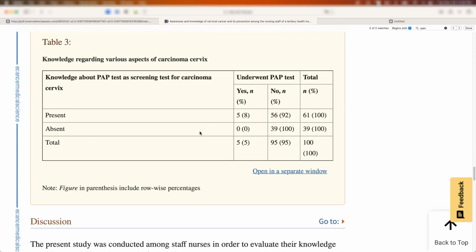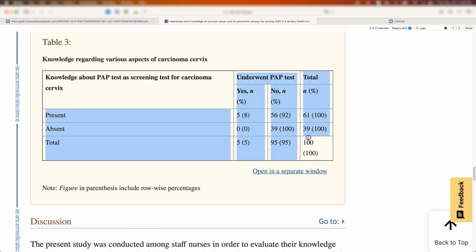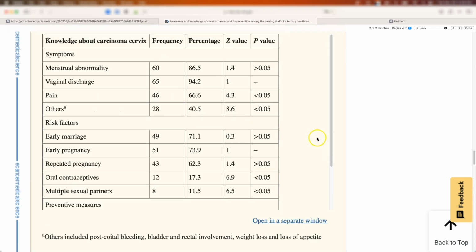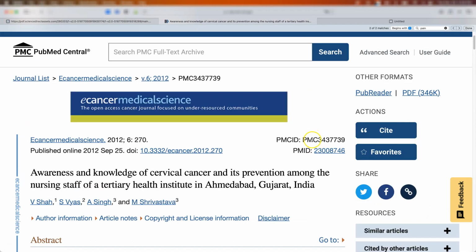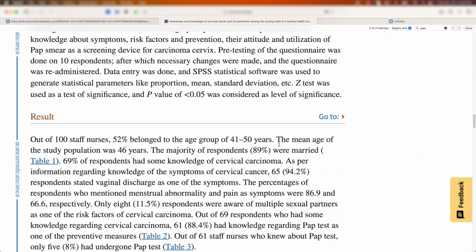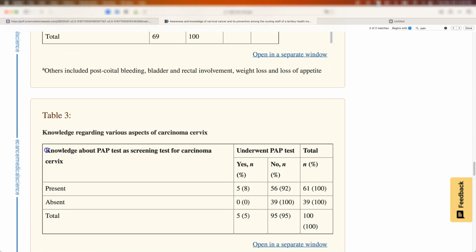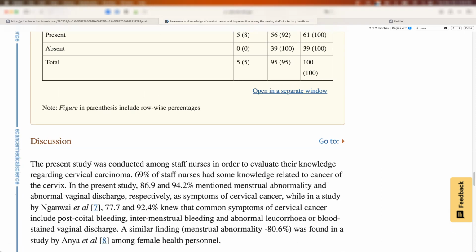All right. Now, that's not the only way. You can see here where they presented an example where they're breaking down the percentage to illustrate the point here. And so you'll often see more than one way of presenting data. Some of that's readability for the audience, and some of that is giving people the opportunity to engage on different levels. So say their focus was on cancer screening, and you can see from the title, awareness and knowledge of cervical cancer, this is the central point. There were related things that they were asking about, as you can see in these different factors here, but it's leading to, okay, do they know about this main screening test here?